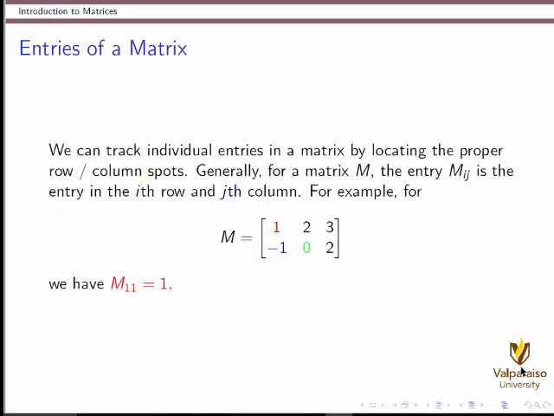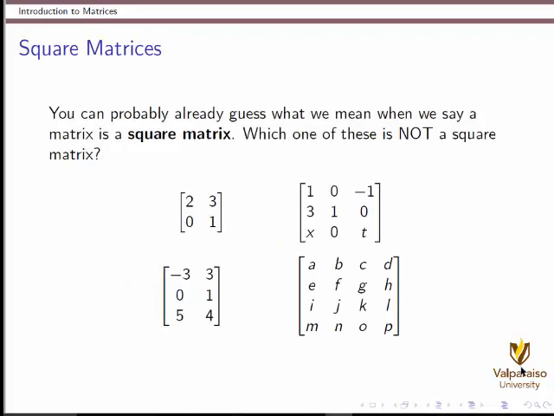Once we dig into the matrix, we have to be able to pinpoint specific entries, and so we just locate them by their row and column. It's like a little matrix Google Maps or something. So the red entry, the number 1 in this particular matrix, is in the first row and first column. We count from the upper left, and so that is entry M11. For entry M21, well, that's the entry in the second row and the first column, and so that will be the blue -1. M22 is the entry in the second row and second column. Again, counting from the upper left, that's the 0, and so on.